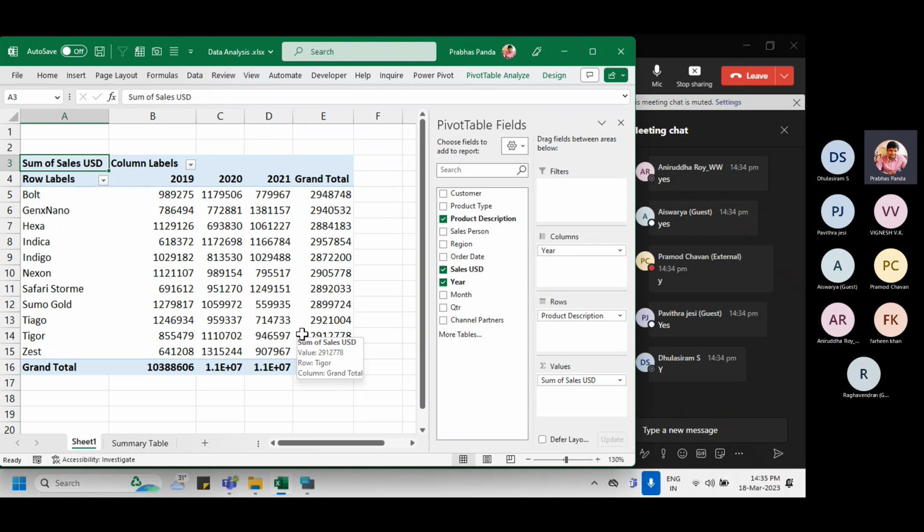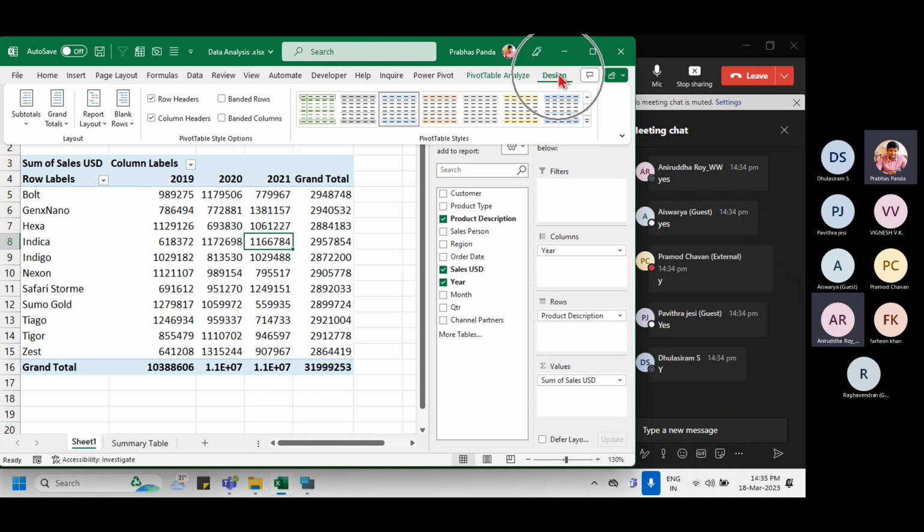The reason is, as I told you on day one and day two as well, though you present your numbers, be a little bit careful about your formatting, because how you are presenting also plays a very important role. First of all, the look and feel of the pivot is not so great. How to change this? Keep your cursor anywhere in the pivot. You will find on your ribbon menu, extreme right, a design button activated on your screen. Check it out, please. Do you all get design?